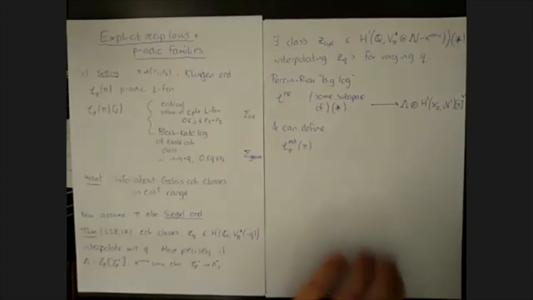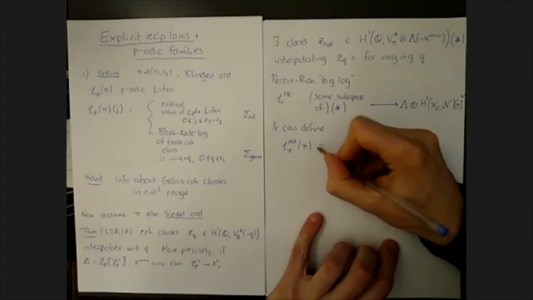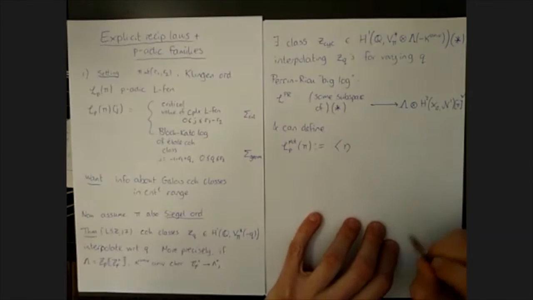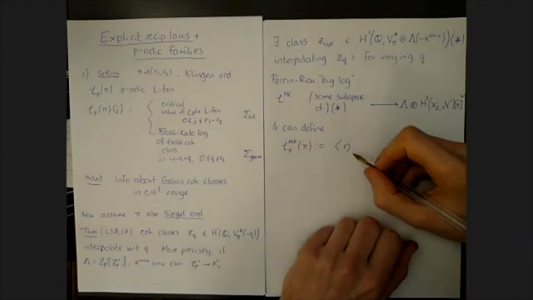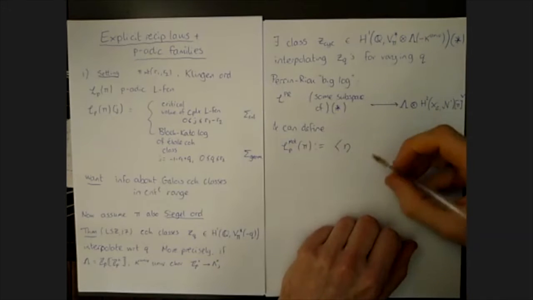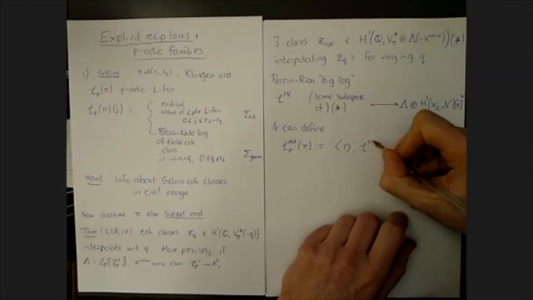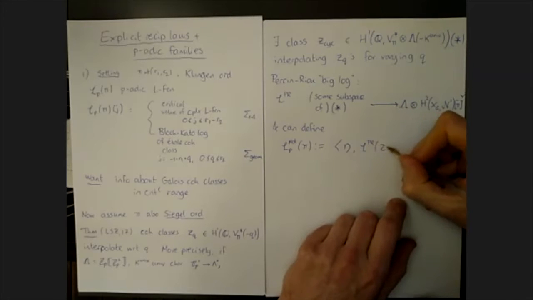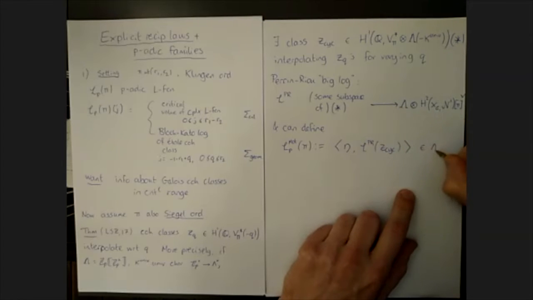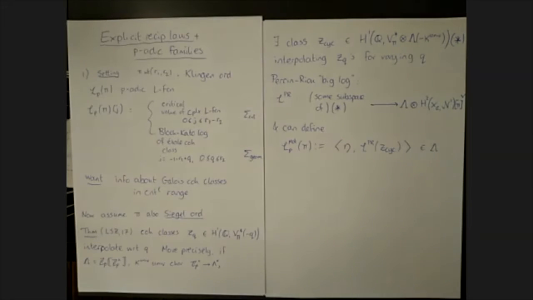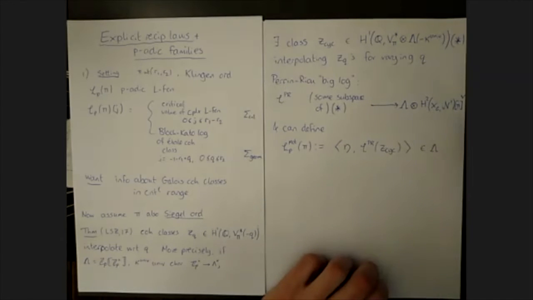I'm going to define something that I call the motivic p-adic L-function, which is going to be the η that we had before, the coherent U′-eigenclass associated to π. So that's a well-defined element of the Iwasawa algebra. It's a well-defined measure on Z_p^*. At the moment, we don't know anything much about it. It could be 0, but at least it's a well-defined object.